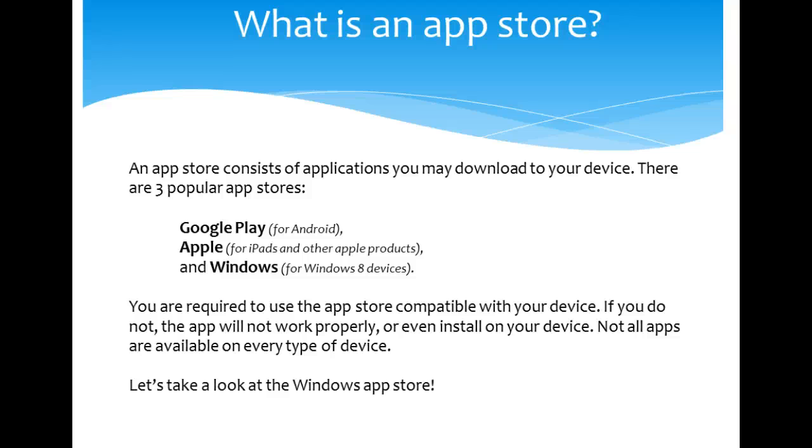You're required to use an App Store compatible with your device. If you do not, the app will not work properly or even install on your device at all. And so not all apps are available on every type of device. Say if you are interested in a certain app that you see on a friend's device, you want to make sure that that game or that app is available in the app store that's with your device. Because if you wanted that game and your device, say Windows 8, isn't compatible, well, you can't play it on your device. So let's take a look at the App Store.